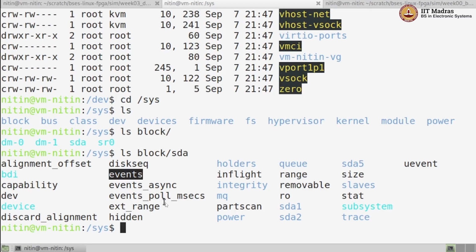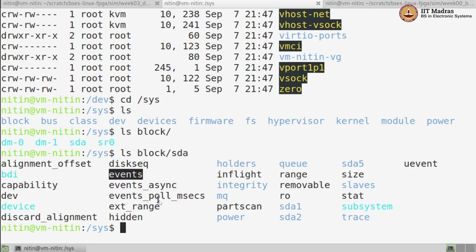But what is actually happening, as I said, is these are not real files. There is no data corresponding to this. This is a view into the operating system. What the operating system sees of the block device sda, which it has labeled sda, right? sda is not a name that belongs to the disk as such. The Linux operating system, when it comes up, assigns a name to every disk that it sees, and one of those is called sda. Now, the driver corresponding to that disk exposes a lot of useful information about the disk, right?